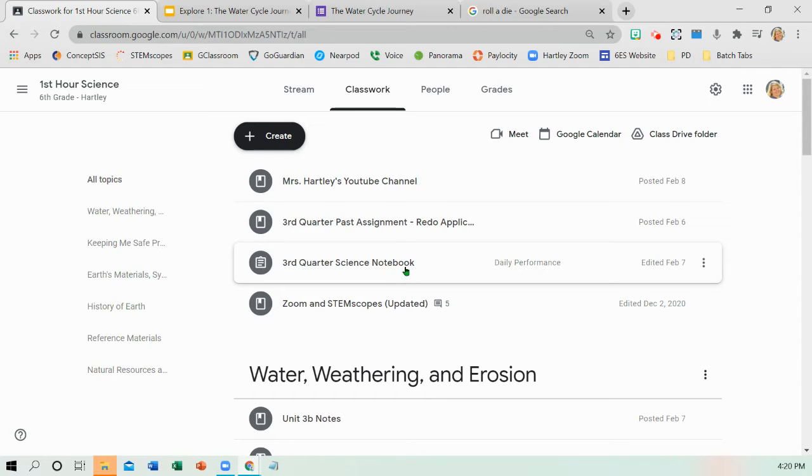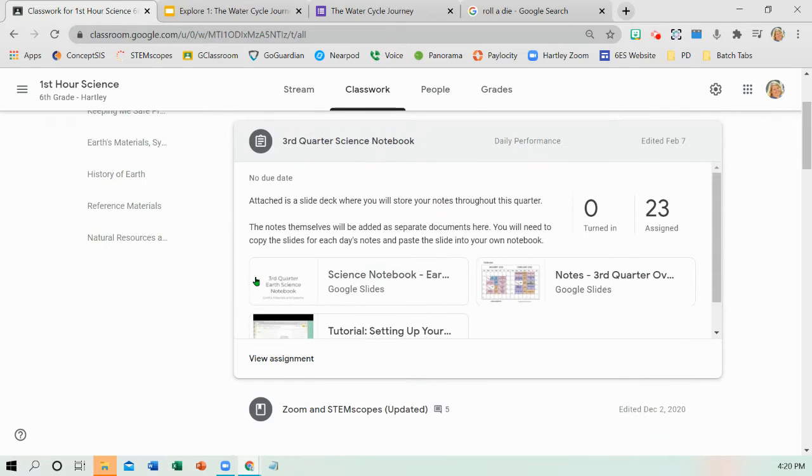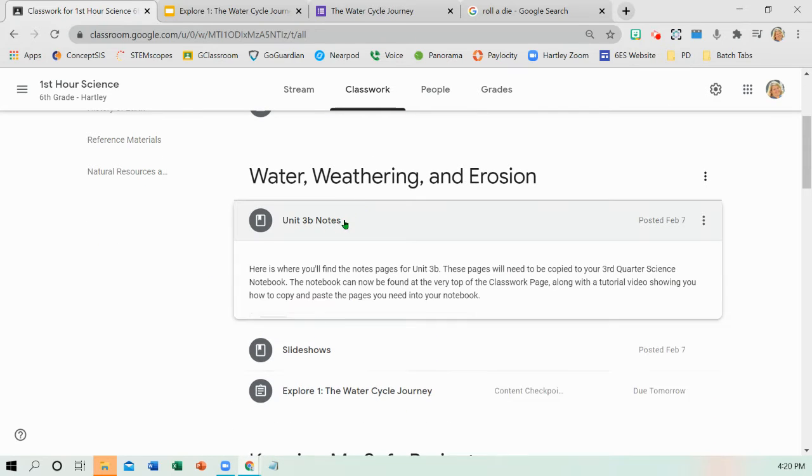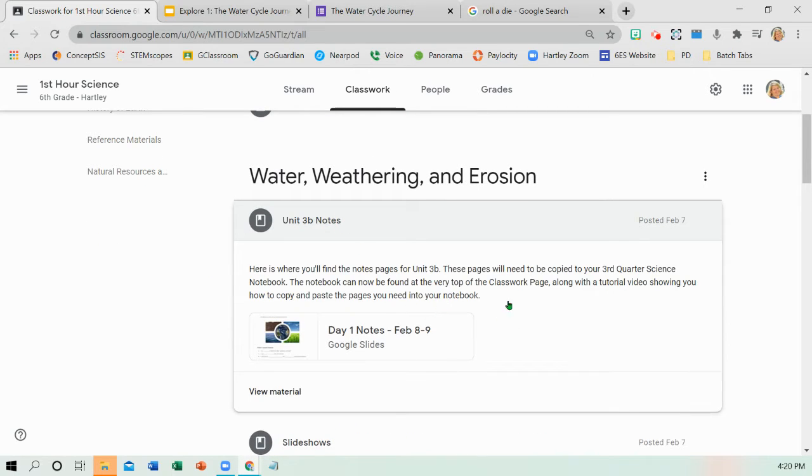Okay, and finally, the notebook has been moved to here. And you'll notice that in here, there are no notes anymore. The notes are now split out into their respective units. That way you're not having to do quite so much scrolling to find what you need, and your notebook is in a nice, easy to find location where you can reliably find it every time. The notes for 3B that you missed on Monday and Tuesday will be here, and all the other notes for Unit 3B will be listed here as we build this unit's stuff. So this is all here.